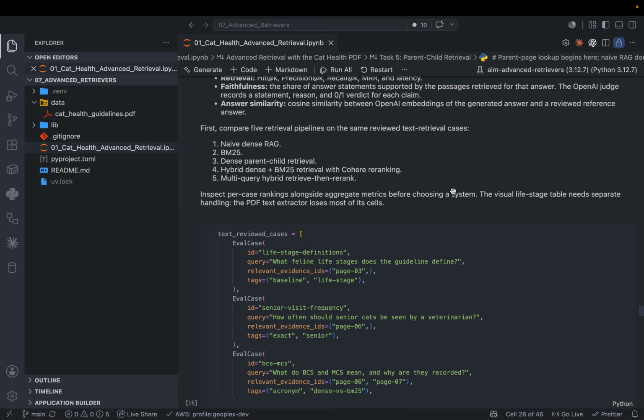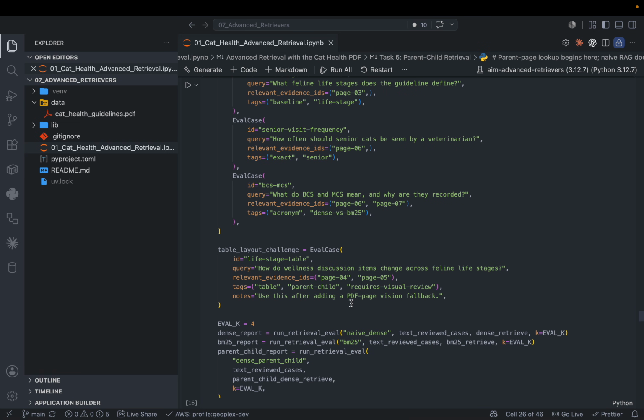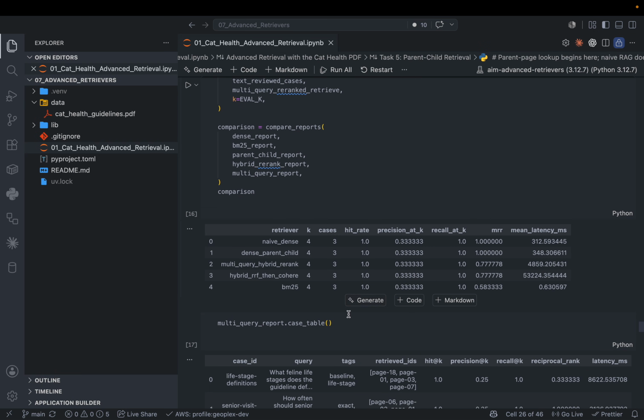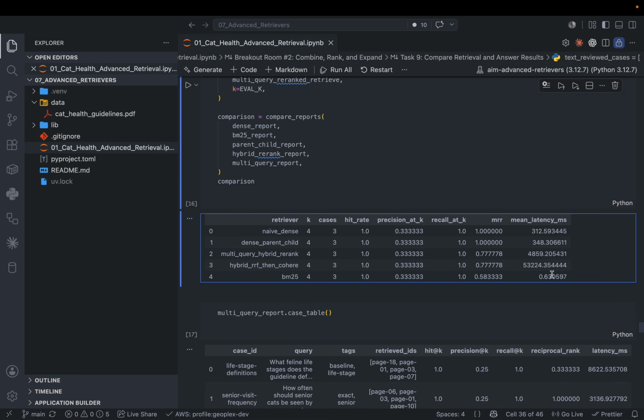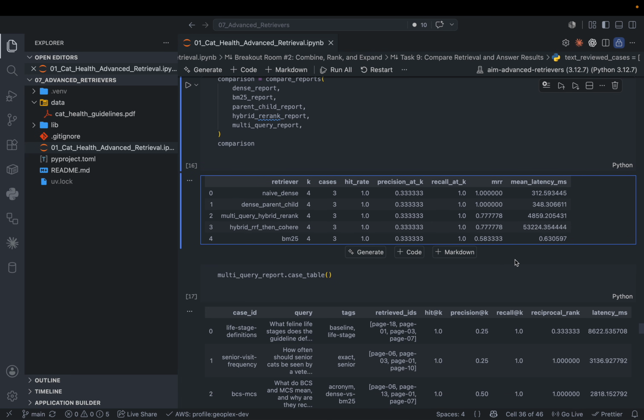So continuing on, we did a bit of an evaluation into all of it. Here we've got our numbers that we talked through. There you can see the time it took to do that hybrid RRF then Cohere, compared to all the other ones, where you're adding complexity, you're adding latency to the system.